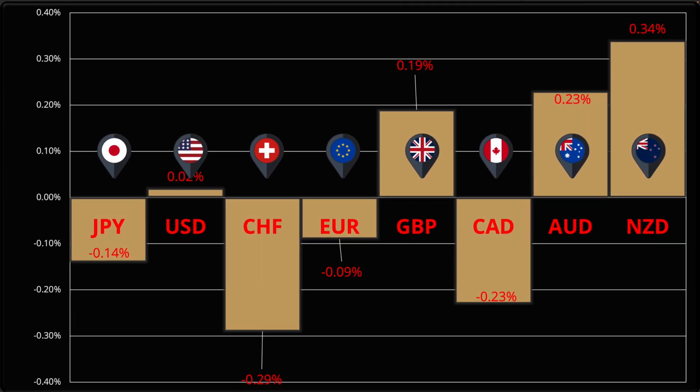In terms of fiat currencies, the commodity currencies led the way, specifically the Aussie dollar and the Kiwi dollar. The Canadian dollar was actually down on the day. So that's a funny bit of irony there, that commodities are down, but some of the commodity currencies are up on the day. Pound is also up on the day. I wouldn't read too much into these percentage moves today for a lot of these currencies, and you'll see what I mean when we go through the baskets. Otherwise, the euro and the Swissy down. The dollar more or less flat, and the yen slightly down as well.